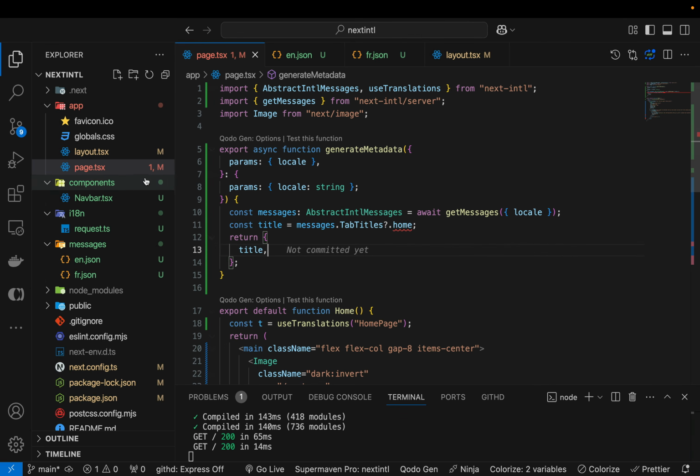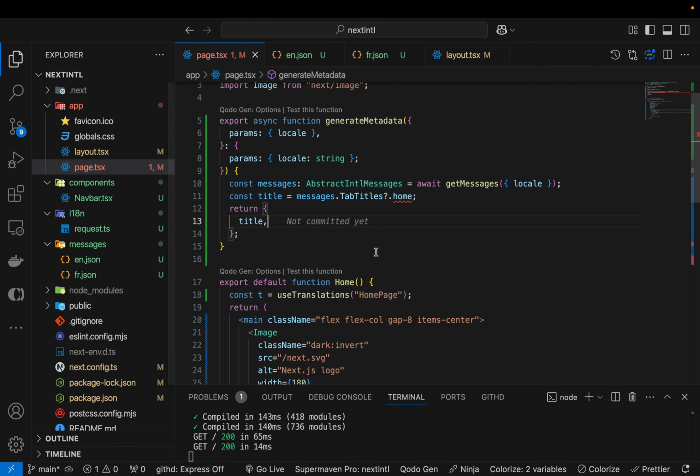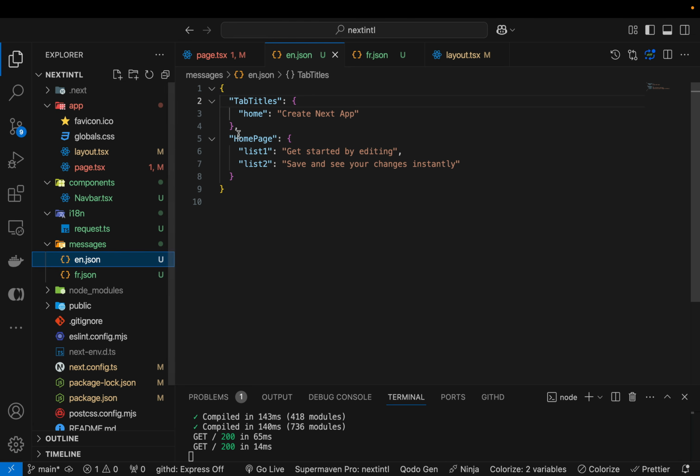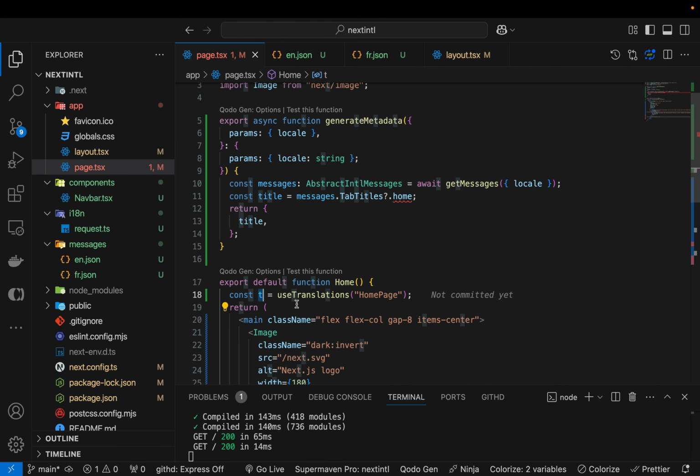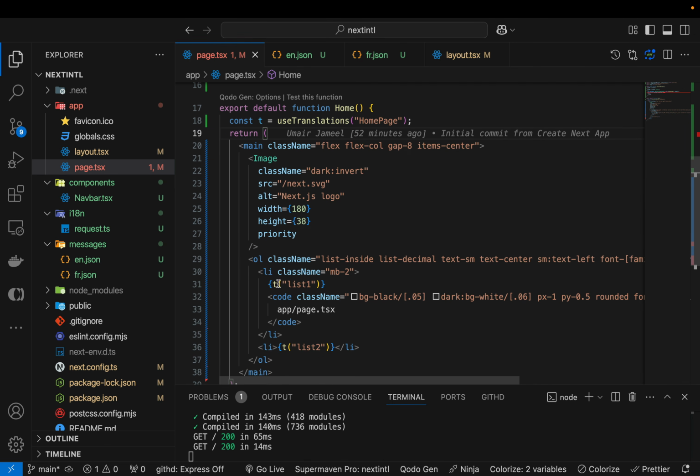So wherever we might want to show the languages, we just need to create these particular files, en and fr or de or maybe other languages, and it will be automatically handled by this particular setup and configuration which I have shown you in this video. And then you just have to use the key which you want to use, and using that T, you can name anything. I'm just using T for translations, and then we can just load up a particular key inside that particular object, and for a particular file the value will be automatically visible on the UI.